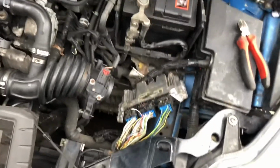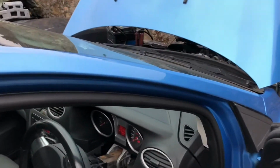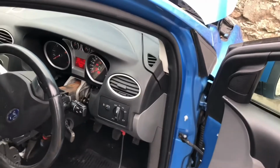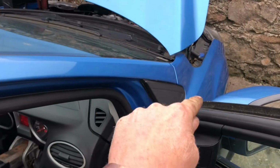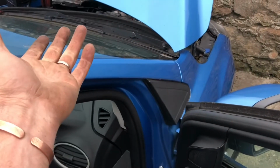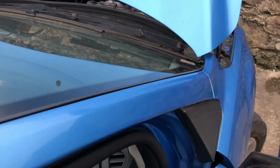Now I wonder, will this thing turn over? I'm going back in to get my booster pack and have my booster pack back on it. The funny thing is, if I turn the key and it doesn't do anything, I can delete this. If it does, hey. We're just going to see if that wire from point A to point B is being affected by them injectors somehow, shorted out, touching off them. I could do loads of tests, but it's late in the evening, I feel like going home, and I'm very, very curious.